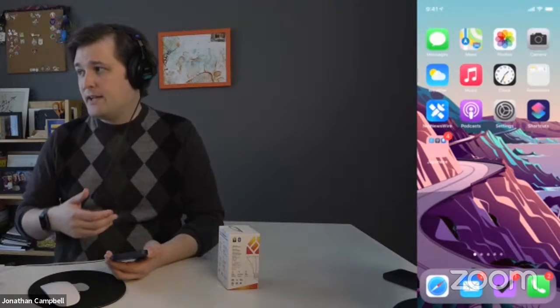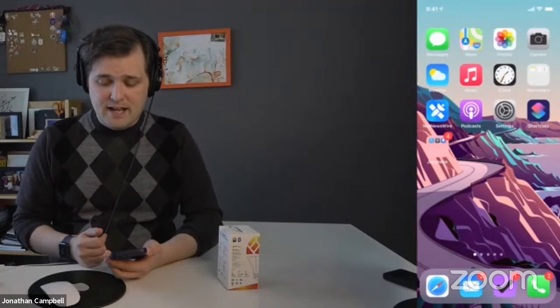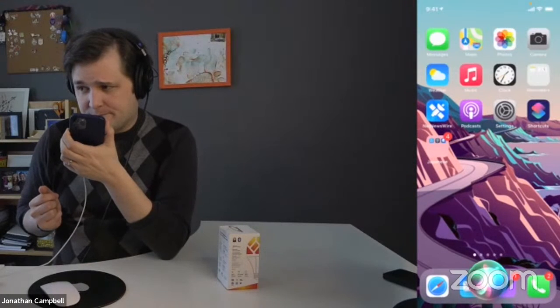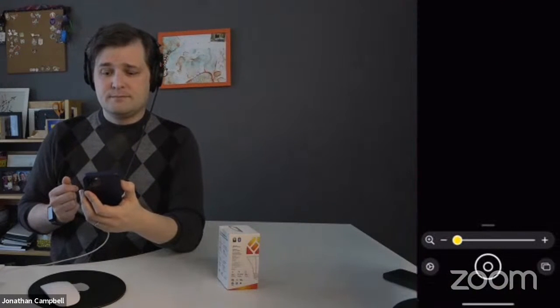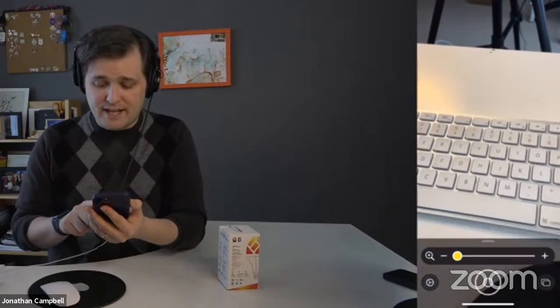Now, the easiest way by far is going to be asking Siri. In fact, if I activate Siri on my phone, I can say, open magnifier. And up it opens into the iPhone magnifier, and I can immediately see a preview of what my camera is looking at on the screen.